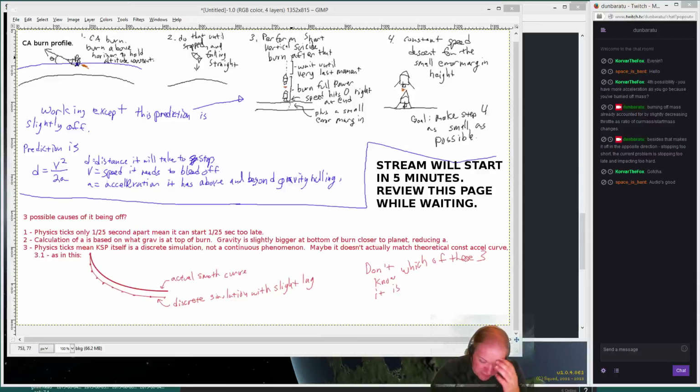So you do a tiny suicide burn, which means fall until you predict the last moment you can kick in the engines at full power to kill off all the speed just before you'd hit the ground, plus a tiny error margin. And then finally you descend slightly, kind of slowly across that tiny error margin to the bottom.